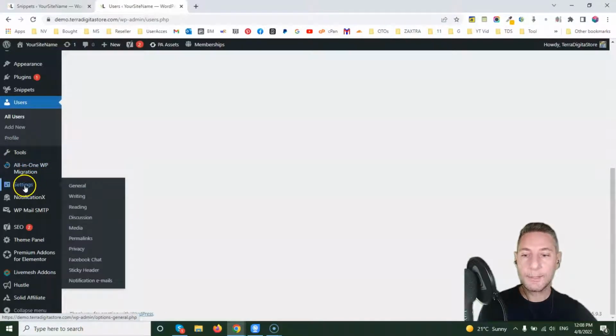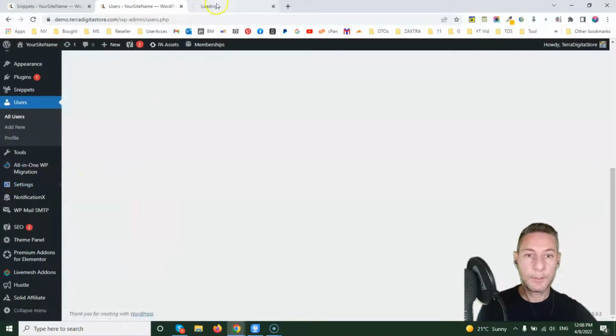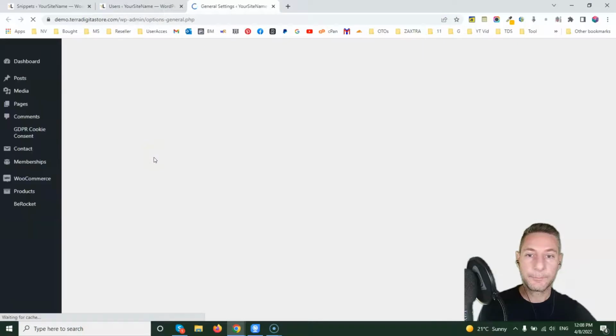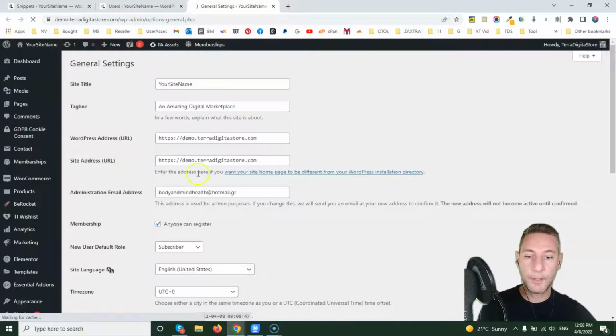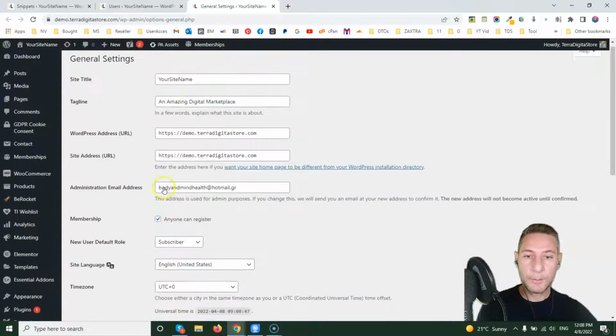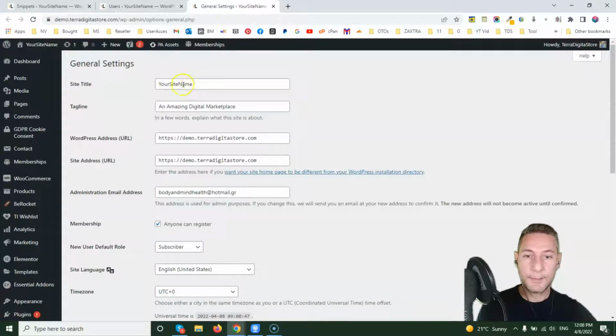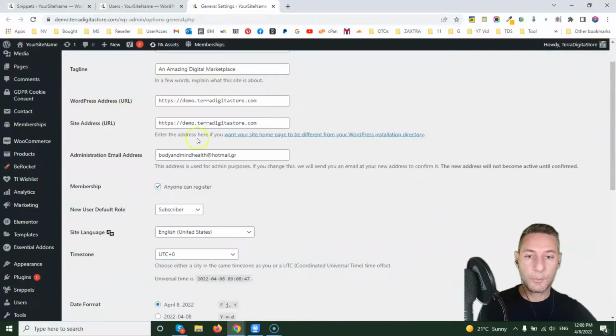Next one, settings. Settings is on the site. If you go to general settings, I will show you a few things here on settings. Here, what you can have, you can have a site title, the name of the site, a tagline. Don't touch this. Here is the important one, the admin email.